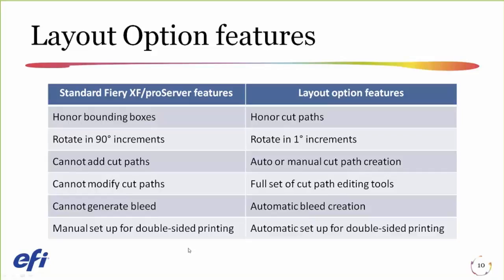And finally, to do double-sided printing in the standard Fiery XF and Pro server, it's a manual process. It either has to be done ahead of time and sent as a PDF set up for double-sided printing, or you need to do it within the Fiery XF interface. And getting that last little bit of accuracy can be kind of time-consuming. However, it can be automatically done within the layout option, again, greatly saving time.